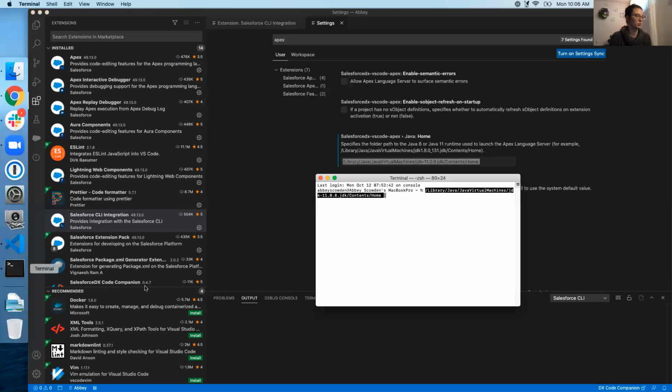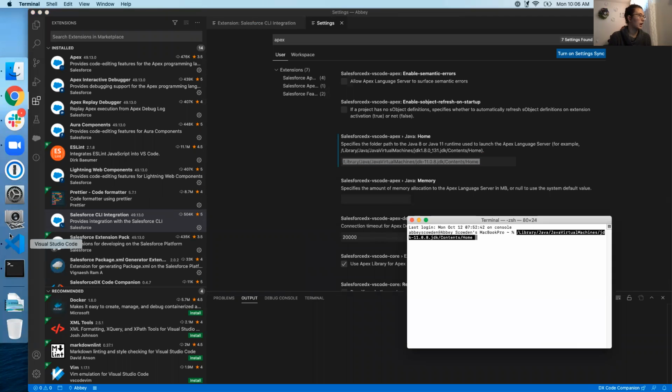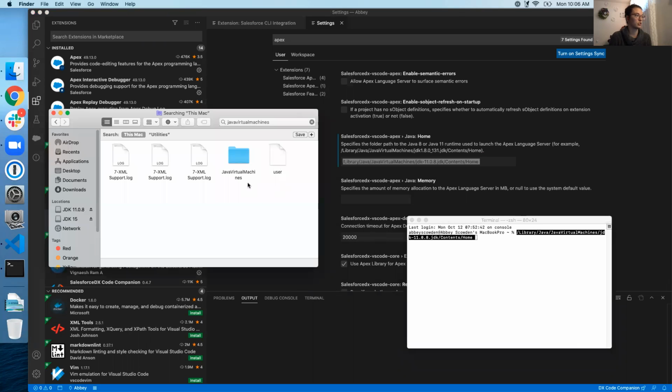So I'm going to pull up my terminal here and then find my Java virtual machine. So the path we're looking for is we're looking to get to this Contents Home. So I'm going to click through Java Virtual Machines. Then I have more than one version here, but I'm going to this 11 version, and then Contents, and then finally we see Home.